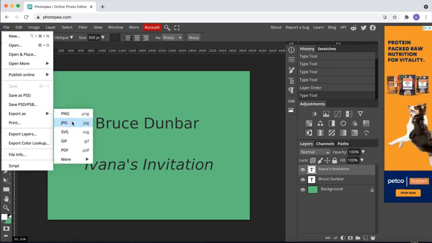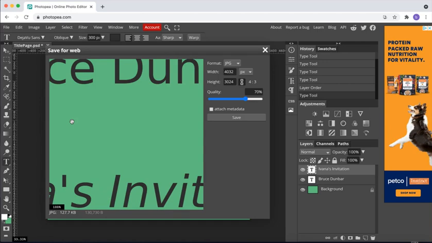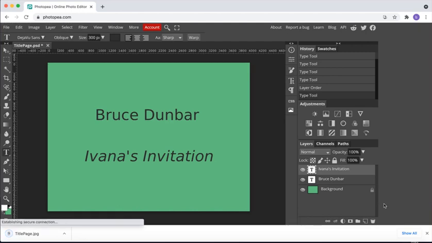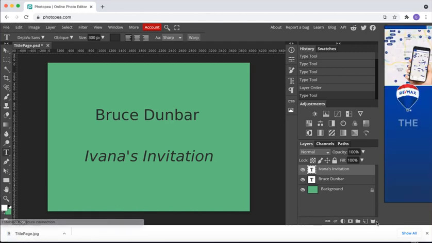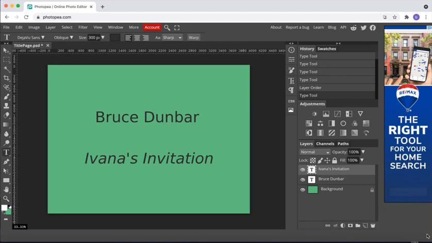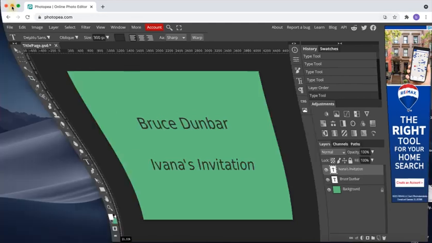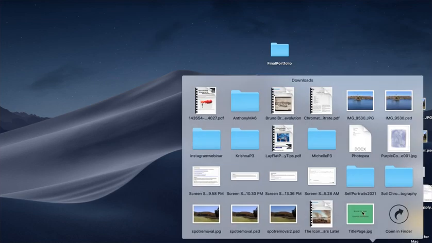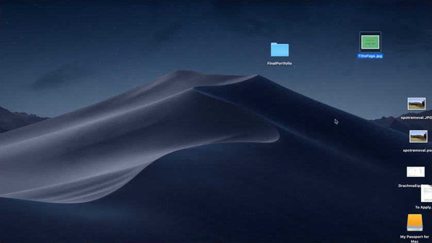Right, so all your files should be JPEGs for making the PDF. Right, it gives us the same size. All of this is absolutely fine. Just go ahead and say Save. And this is going to save to your desktop as whatever you've titled it when we made the new document. I'm going to close that. And so we go ahead and look at my desktop. Where is it? It went to my downloads this time. So, all right, check your downloads, check your desktop. There it is. I'm going to go ahead and add that into my final portfolio folder.